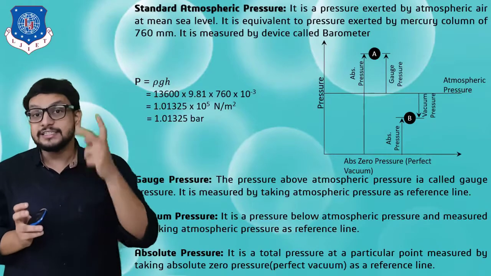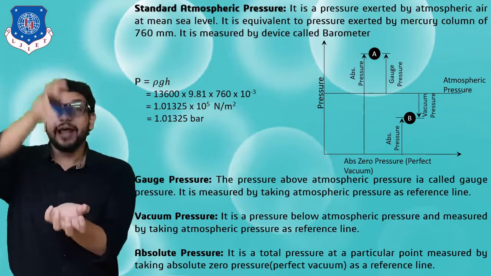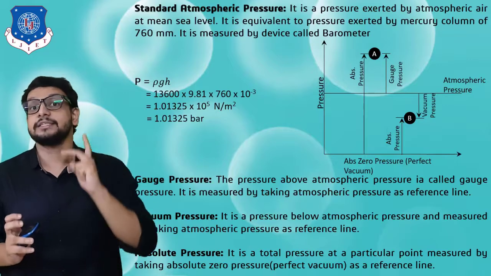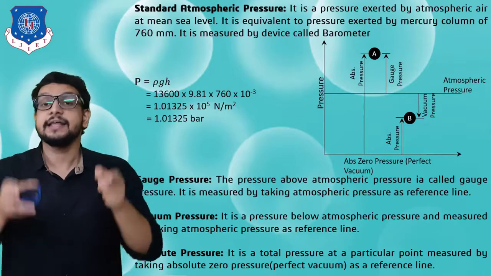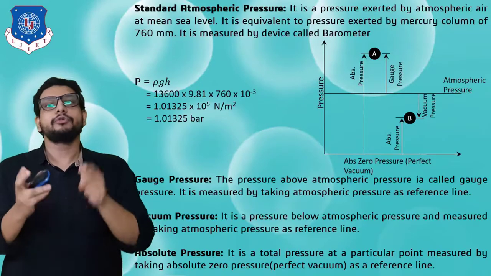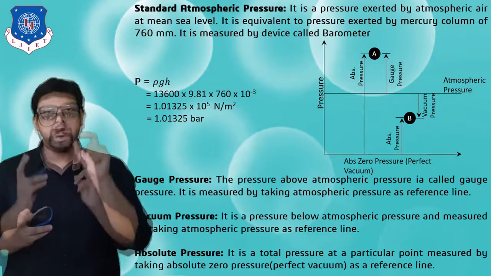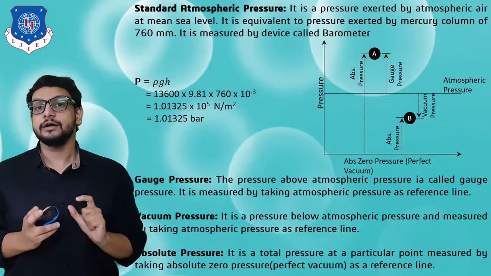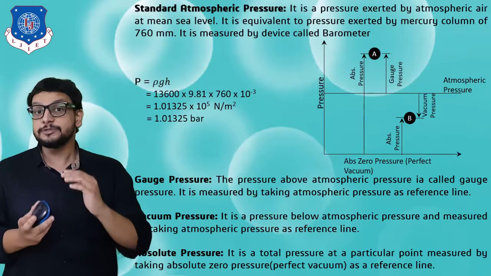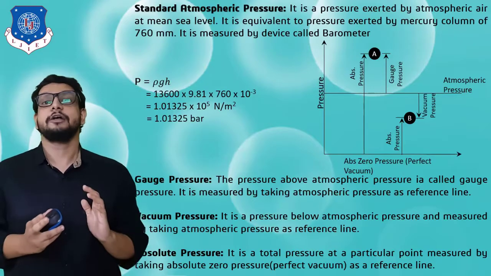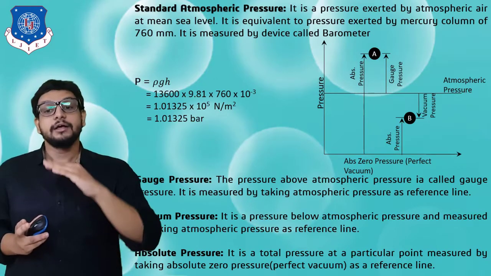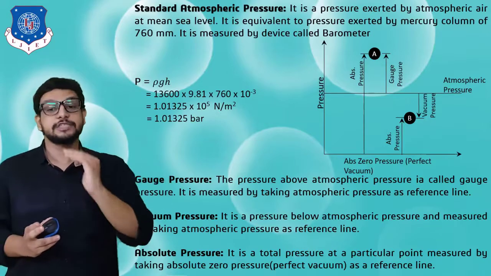So for resisting the force of a vehicle, or the pressure exerted by a vehicle on a tire, we need to fill air. That air is compressed air. Whenever we fill compressed air in a tire, we are actually increasing the pressure inside our tire to resist the force of the vehicle. That pressurized air filled in a tire has a pressure which is called gauge pressure. You need to keep in mind that gauge pressure will always be greater than atmospheric pressure. As you can see in the diagram, from the atmospheric pressure line up to point A is the gauge pressure.